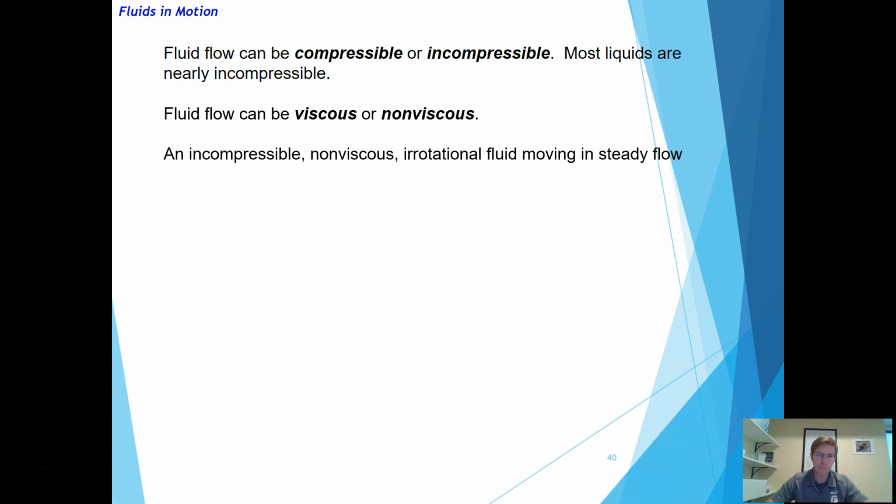So if you have a fluid that is incompressible, non-viscous, and undergoing steady flow, so it's not rotating or anything relative to the parts around it, if you have all of this stuff going on, then you can assume or call it an ideal fluid. So we're going to make some assumptions now and look just at ideal fluids. And then again, when you continue your education and have a few more tools in your tool belt, you can consider situations where you have non-ideal fluids. But we're going to talk about ideal fluids for now.